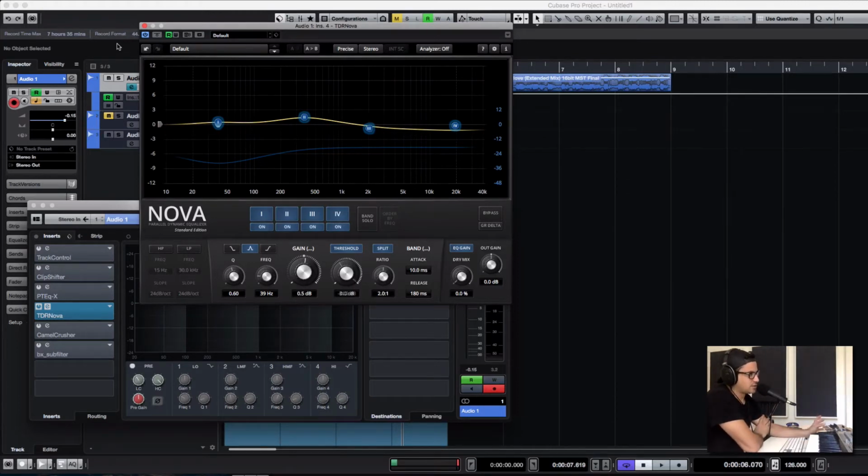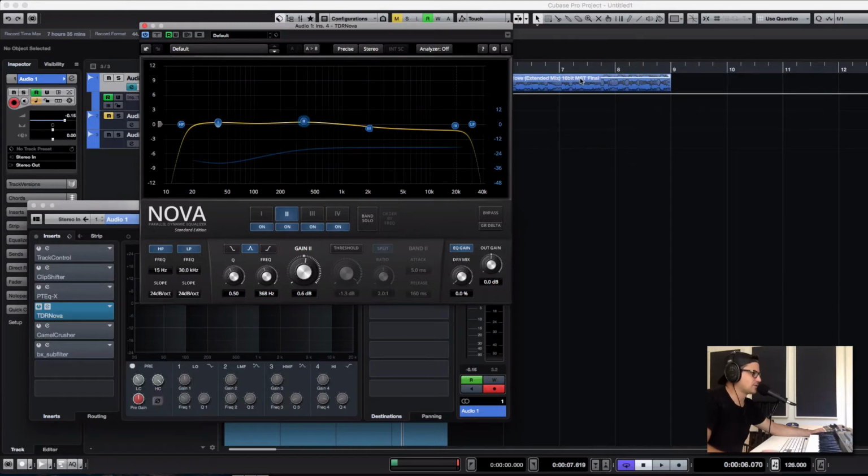All of their plugins come with a Gentleman's Edition, which I think are €50 each, very reasonable price. You do get a few extra features. For instance, I think with this one, you get an expander and a whole bunch of other workflow enhancements and things like that. But essentially, I'm not going to run through this in too much detail. You have 4 bands of EQ, high pass, low pass filters. And then each EQ band has a threshold option, which would essentially turn it into a multi-band compressor. So that EQ band can have a compressor attached to it.